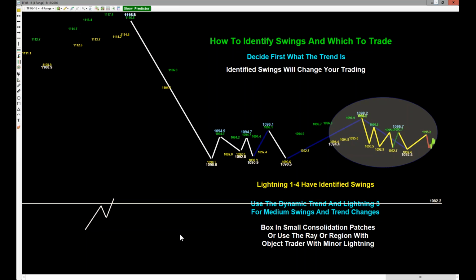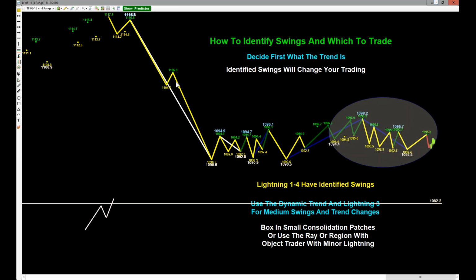There we go. Okay? Now that's your Lightning 4 right there, but it's still the same principle. It's totally the same principle. Now your Lightning 3, let's go ahead and go back to one of these right here. This will be fine. You hold your control key down and you click. Okay, and this is Lightning 3. Notice how you have a thrust, retrace, thrust, retrace.